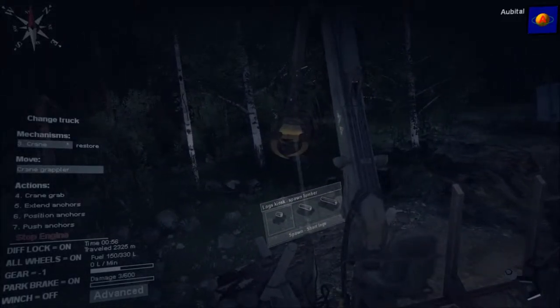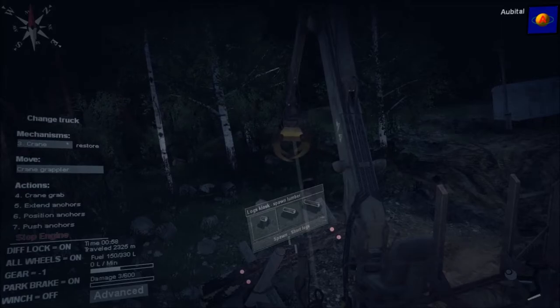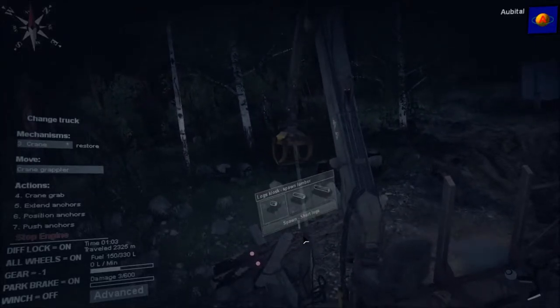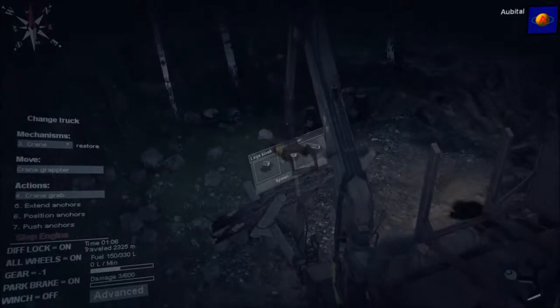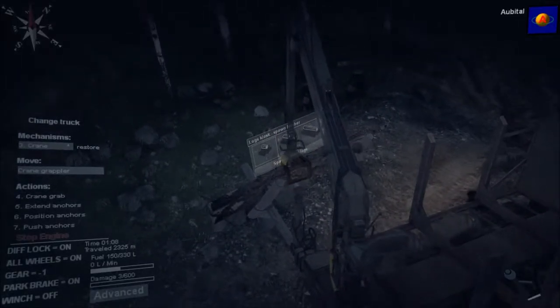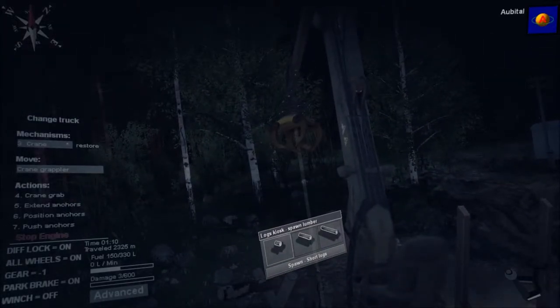And of course, in Spintires, you haven't got the little line on the logs to actually... Oh no, you do. It's right there. Interesting. Okay. It wasn't there for a second. Let's go ahead, spin this around. As we do. Crane grab, 4. That isn't sketchy at all. Okay.